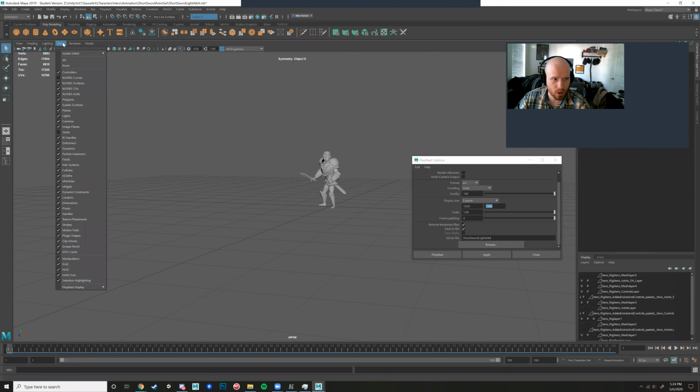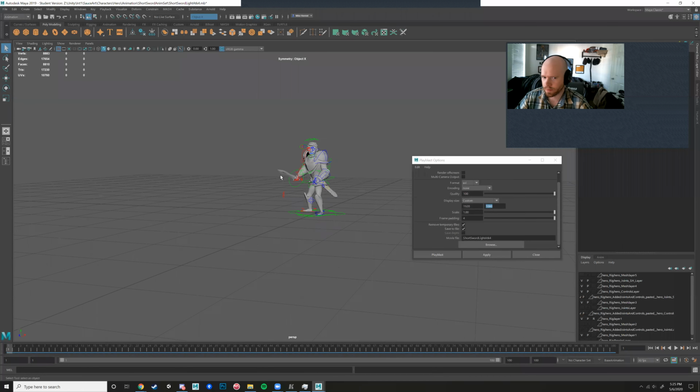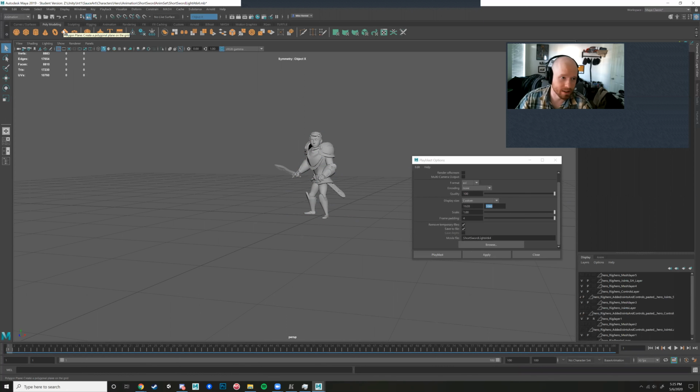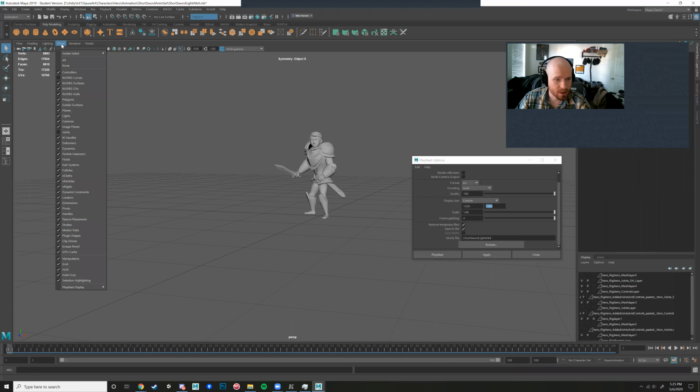whatever settings you want in your Maya file. So I don't want to see a bunch of these multicolored curves, right? So you're going to need to go into Show and turn off curves so I can just see the raw animation. And then you guys have environments. I didn't set up an environment for this, but you'd have your environment in there.